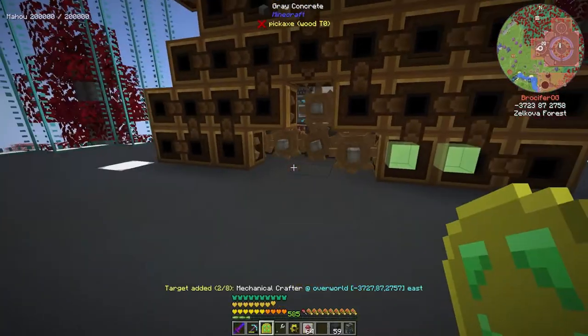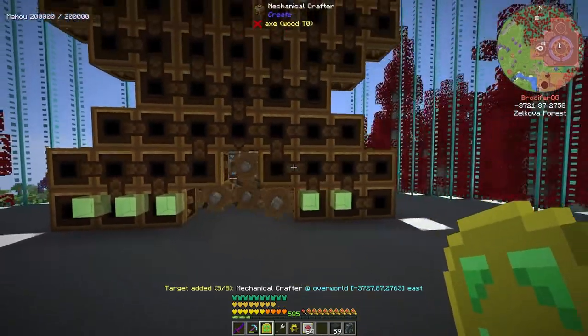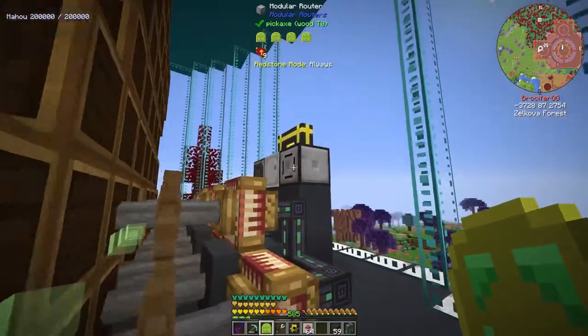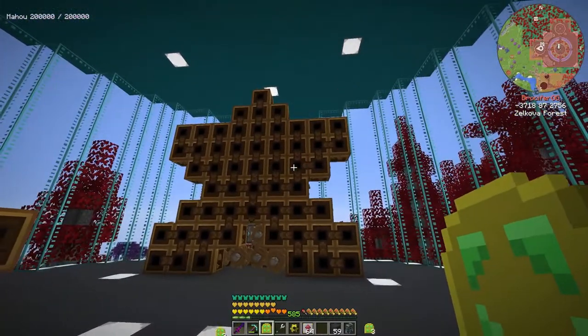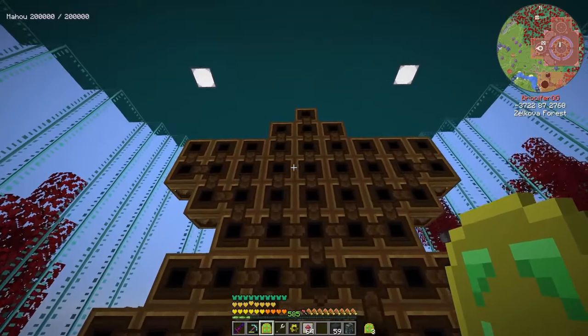So it's going to go here and here, and here, here, and here. And that should be good. 8, 9, 10, 11, 12. That looks good. Okay, so next we're going to do, so we've got pink concrete, pink powder. Now we're going to do the magenta powder concrete.